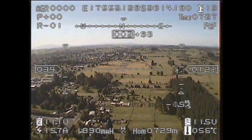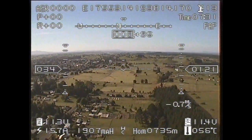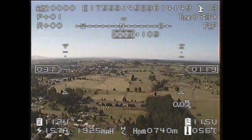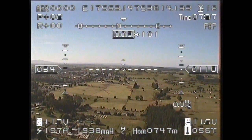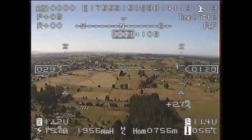Notice the temperature in the bottom right-hand corner of the screen: 56 degrees Celsius — that is how hot it is inside the model. That heat mainly comes from the batteries, and the fact that we're in a foam fuselage means it's very well insulated, so the heat has nowhere to go and it builds up inside the model. I'll have to cut some cooling ducts to try and keep things cool in there.